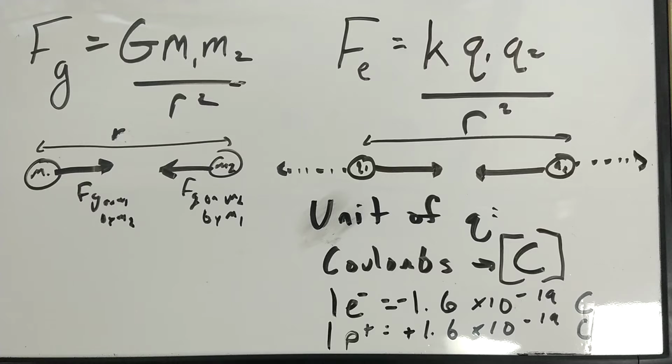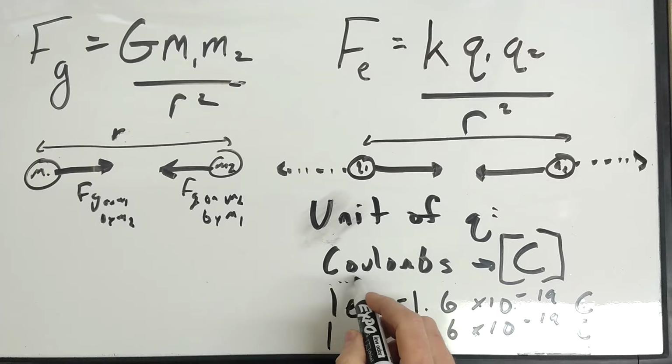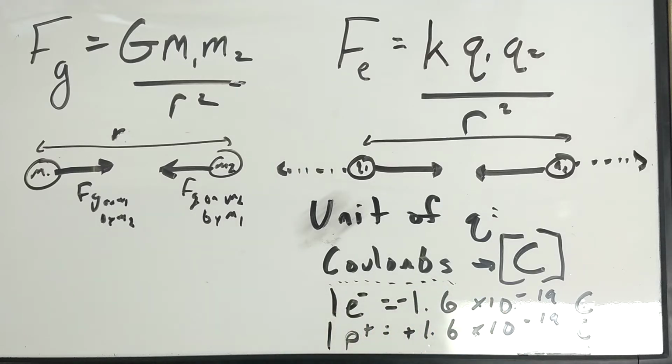So if you have 1 coulomb of charge, you have like a billion times a billion electrons or protons accumulated somewhere. It's named after Coulomb. It's a scientific base unit. It's one of the base units of science to go right along with meters and seconds. We haven't seen a new base unit in quite a long time, if at all, this whole year. We don't break it down any further than just coulombs.